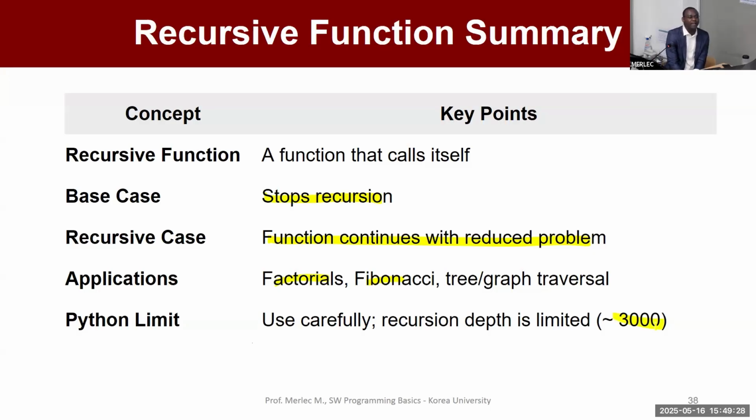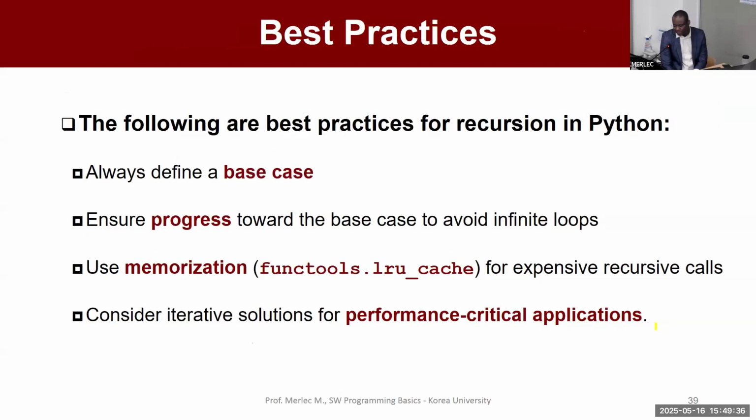If you have a deep function call, you better figure out how you can control that. So the best choice is to choose the appropriate recursion type, but it's not always easy. But always try to define the base case. This is the most important part to enter and exit the function. Ensure that the progress throughout the intermediary calls is not infinite. So this can be controlled by the condition you set for the base case.